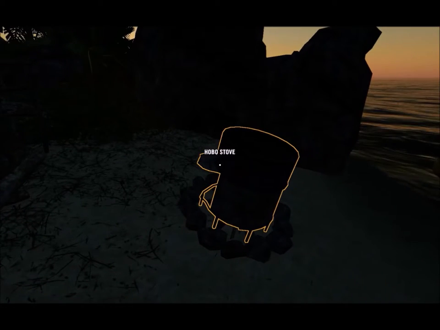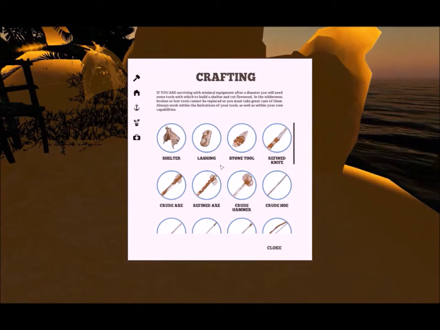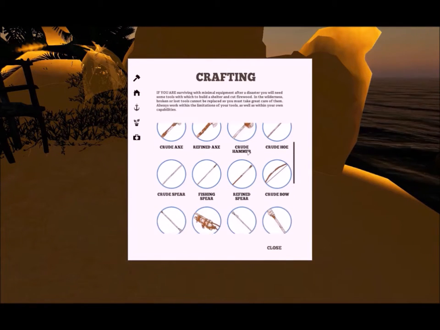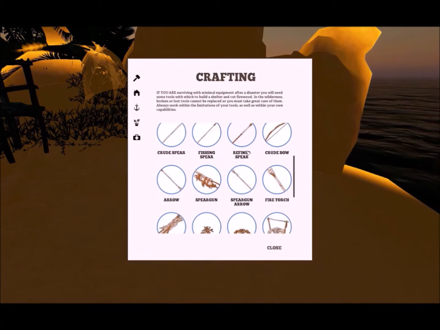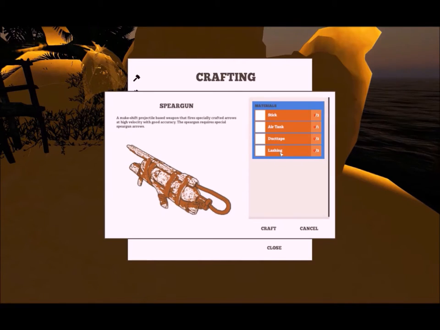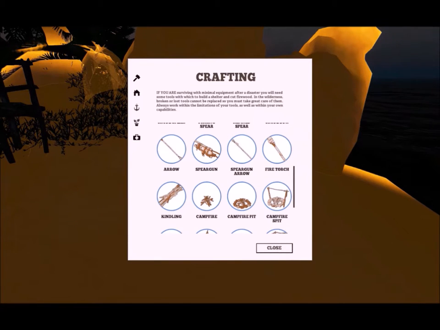So if we go through our crafting, it looks like we've built pretty much everything of interest here except the spear gun. I would like to build the spear gun. I've got everything for a spear gun except that stupid air tank, and that's why I need to go out and start looking for shipwrecks. I'm probably going to have to find a couple of them before I get that air tank. I want the harpoon gun so that we can go shark hunting.